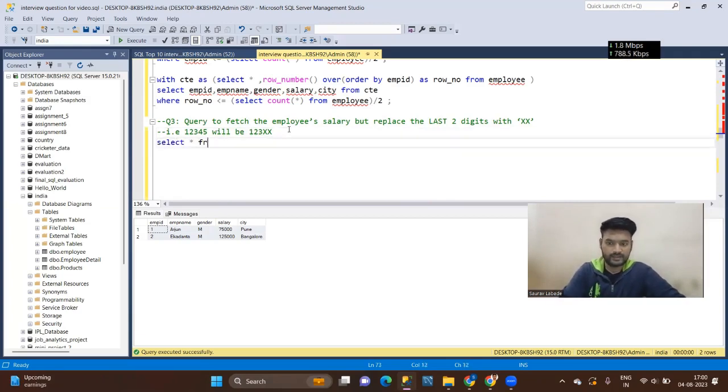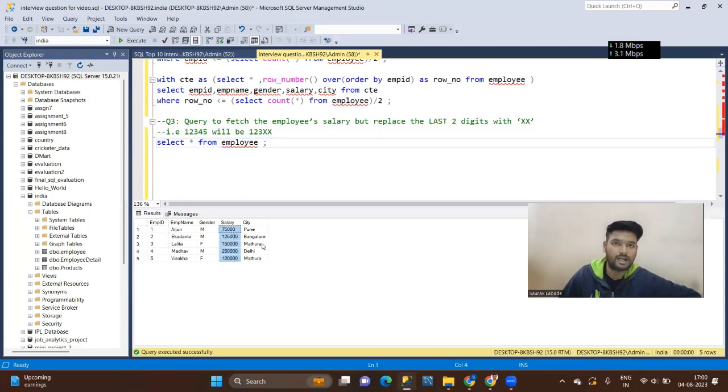First we will select the table again. I want the employee salary, but I don't want the last two digits of the salary. Instead of the last two digits, I want the letters XX.